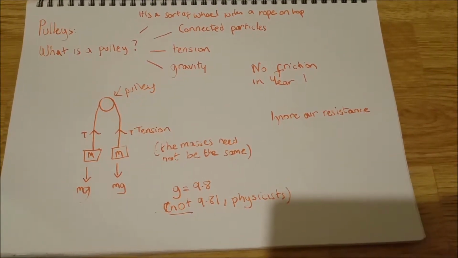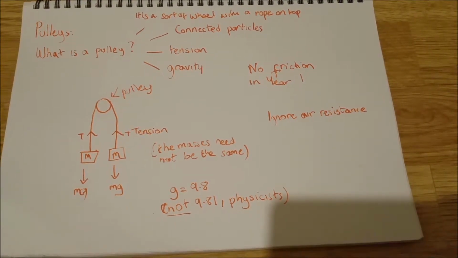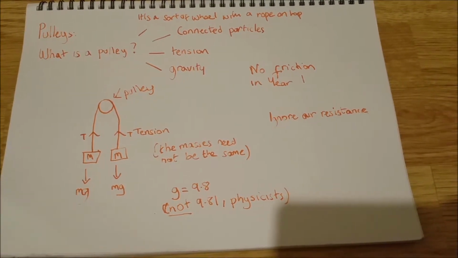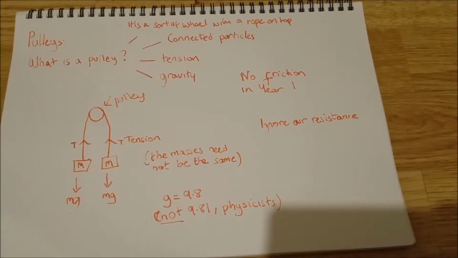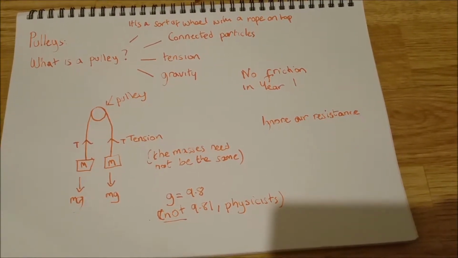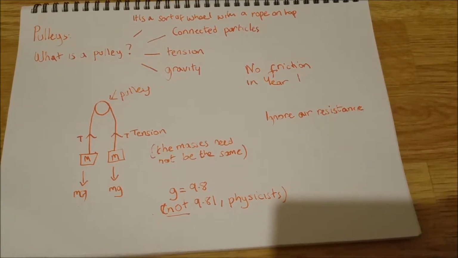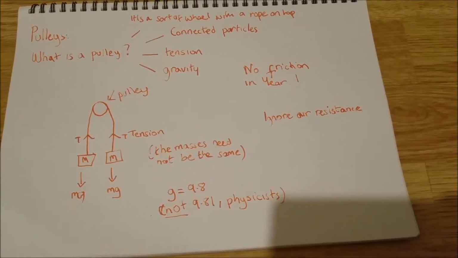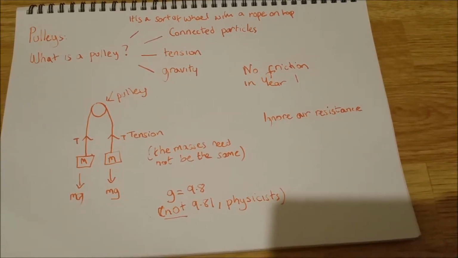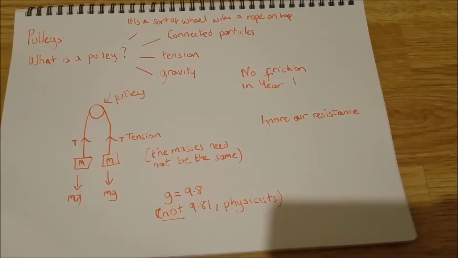I say there's no friction in year one, there is, sort of. There's certainly none of that business about working out friction from coefficients of friction times normal reaction force. None of that. They will tell you explicitly if there is friction. They will tell you exactly how many newtons it is, so you need not worry. And you can also ignore air resistance, right? So that's the worst they can possibly do to you. It's not quite true that there's no friction, but friction appears as just another number rather than something that needs to be calculated in its own right with reaction forces and things like that. So I hope that makes sense.